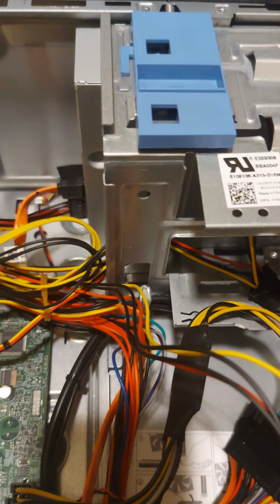Like you can put a dual fan 1660 and still have space. But as I said in previous videos, the optimal is the single fan 1660, the single fan 1660 Super that they had in those HP Omens. Those are like the best graphic cards for these type of systems, because you will get crazy good frames and everything.